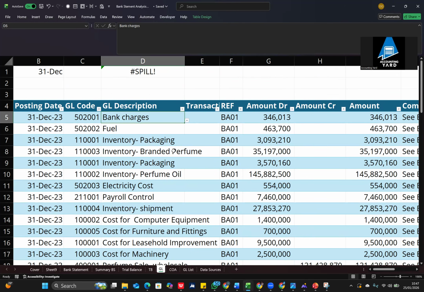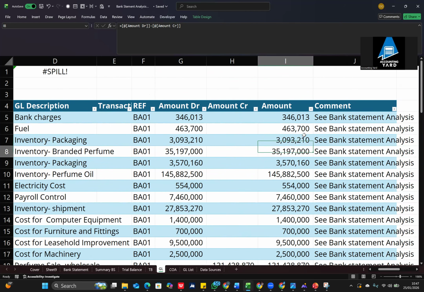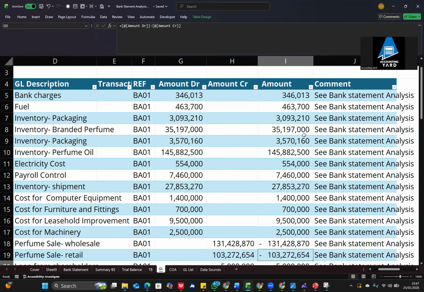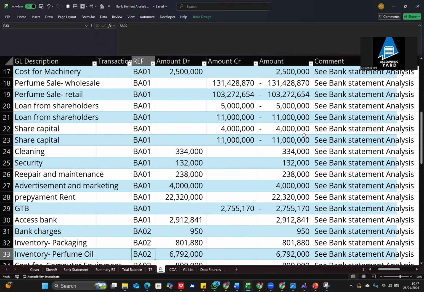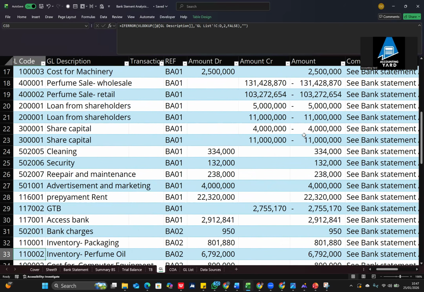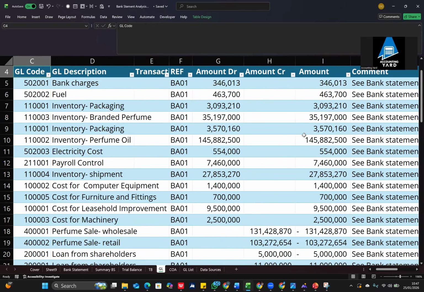I have my bank statement analysis. So if I want to go back and understand anything, I can go back there. But I pass it at that consolidated version using my pivots into this place. Yeah. So you see the figure here, I see my amount, and I passed it. Yeah. So if you check it, I pass all my entries into this place. So this now serves as my general ledger on Excel. Now, this in turn is what I would do a pivot on to get my trial balance.